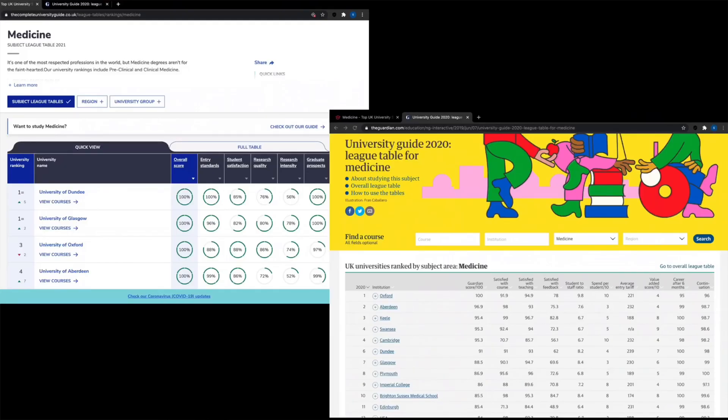There are numerous things involved when ranking a particular university or the course it offers. Some of these affect your university experience and some don't. Certain criteria such as graduate prospects may play a bigger part in other courses, but when it comes to medicine, the percentage of graduates employed by the NHS is about 98% to 100% overall — so this shouldn't affect your decision. Mistake number one to avoid is blindly looking at medical school rankings. Dundee is first in the Complete University Guide but sixth on the Guardian's rankings, so rather than taking overall scores at face value, I would seriously advise looking at each criterion individually.